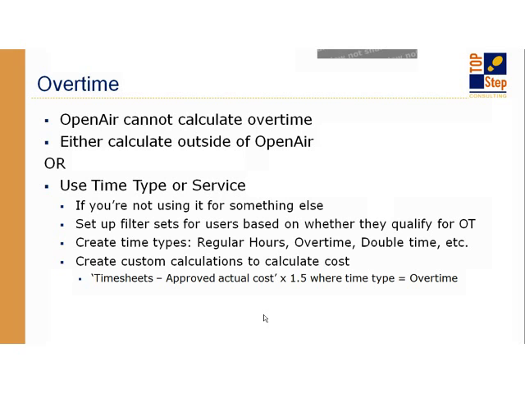And then we created a few custom calculations that would take the timesheet cost, and where the time type is overtime, just multiply it by 1.5. Where it's double time, multiply it by 2. And then they're able to run a report that actually adds up all those 3 levels of cost into one value. And for anybody who doesn't have a time type, it's just actual cost. So they can see what was our cost last month, including overtime, and it works really well for them.